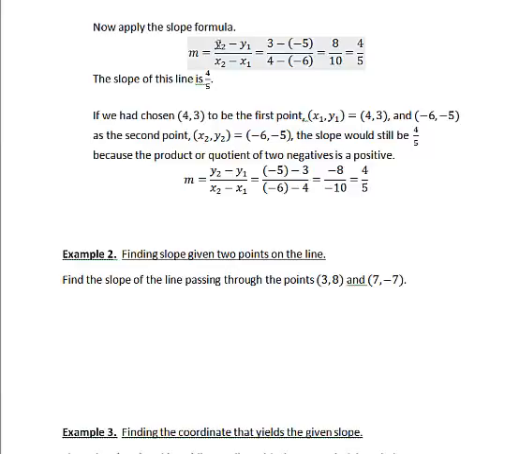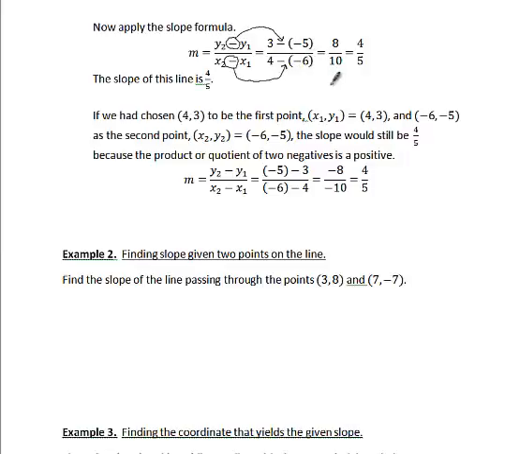Okay, if we plug those numbers into their proper places in the formula we were given above, we just simply take the differences. We have 3 minus a -5, turns out to be 8. And then on the bottom we have 4 minus a -6, we get 10. And it's important to realize that one of these minuses came from the difference, the formula for calculating the slope. Likewise on the top, we have a difference on the top and the bottom. One of these negatives came from the subtraction. The other 2 negatives were the -5 and -6. Those came from the coordinates.